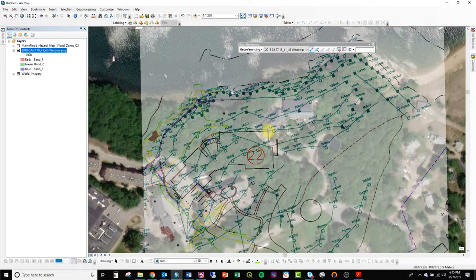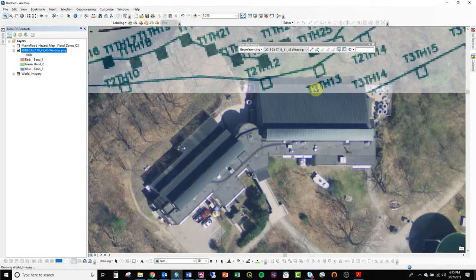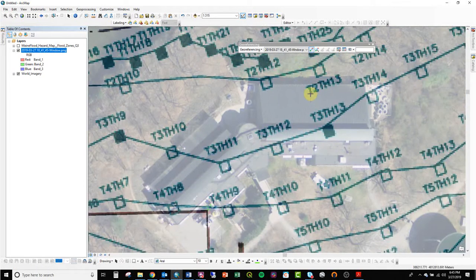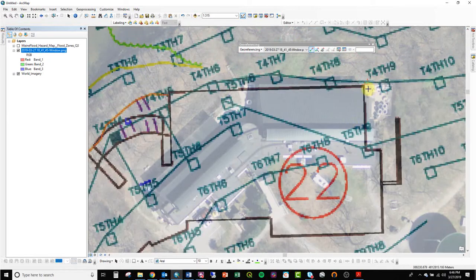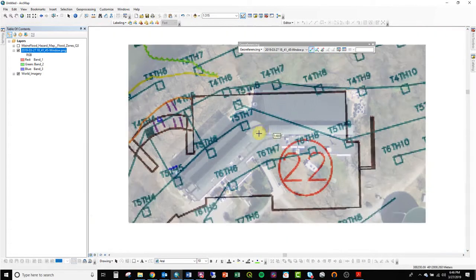do this. We click on the bottom corner of the building, and I clicked once, and now you can see I have this little handle. And I want to click on the very corner, but I want to be really precise. So while I have it like this, I can zoom in. And then I can pick it again, and you can see I'm still on the other end of that. Oh, at least I think I am. So I'm going to click on the very corner of the building there. So you can see it already pulled over the corner of the building, and it put it right where I clicked.